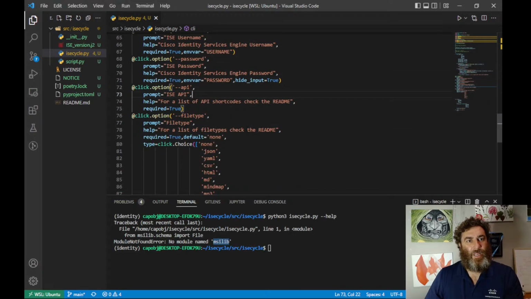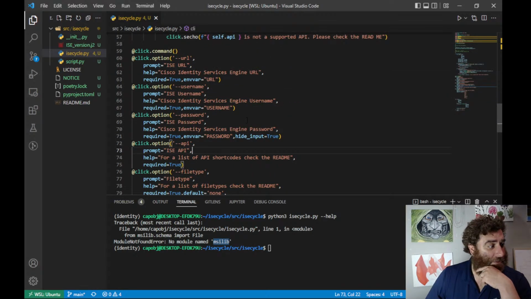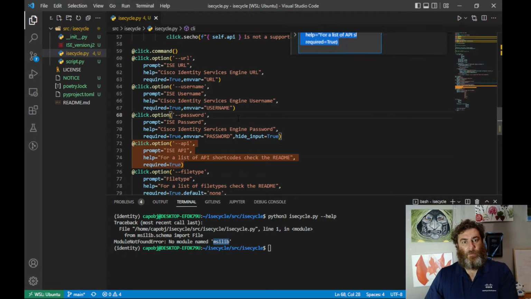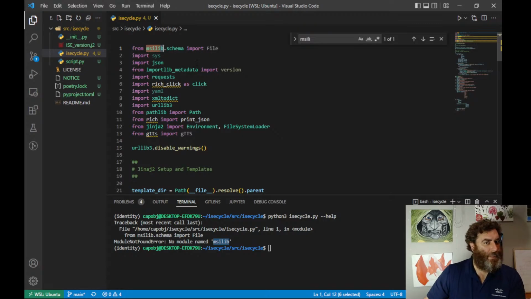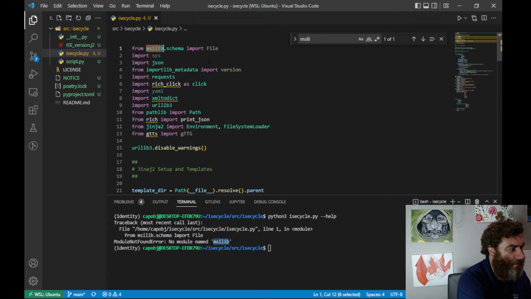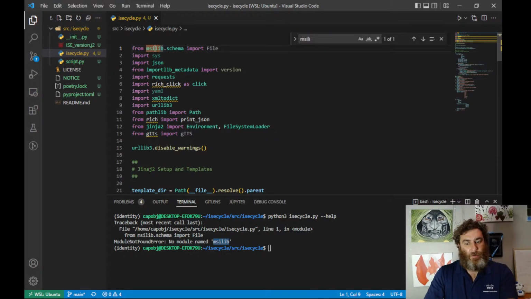Sorry, that's a little bit anticlimactic. What did I get wrong here? I'm just checking my syntax of everything. Required is true, comma, comma, comma. Oh, hang on. MSI lib. Where did that come from? That's wrong. Import file. Pathlib, that should be pathlib. I don't know where that came from.